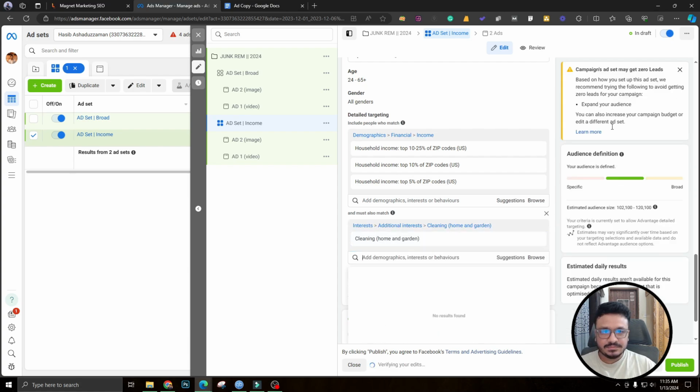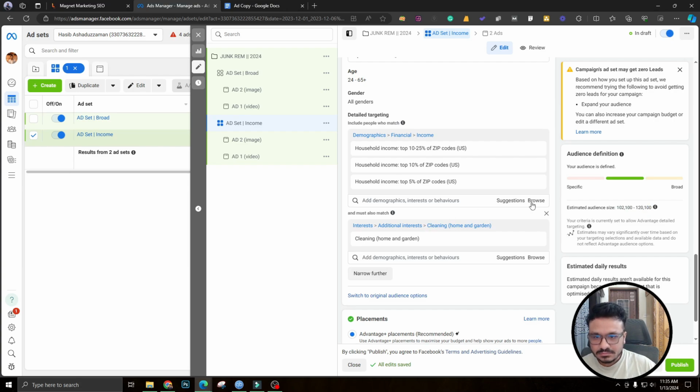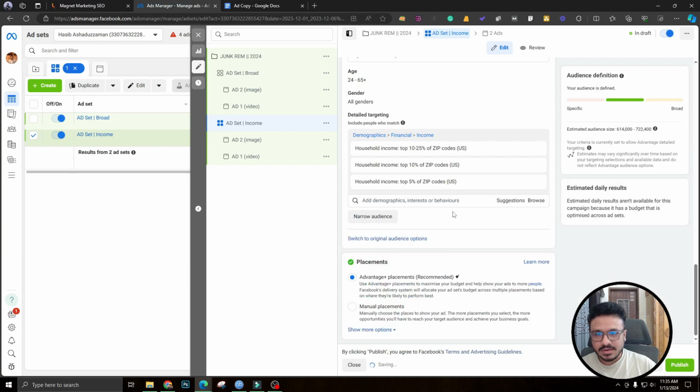So you'll see a significant drop of traffic, but it's still possible to target these kinds of things. So I'm not targeting narrow this time, but help yourself if you want to target narrow and do some more testing. So I'm creating two ad sets, and within each ad set there will be a video and an image. Yeah, that's all we need to do.